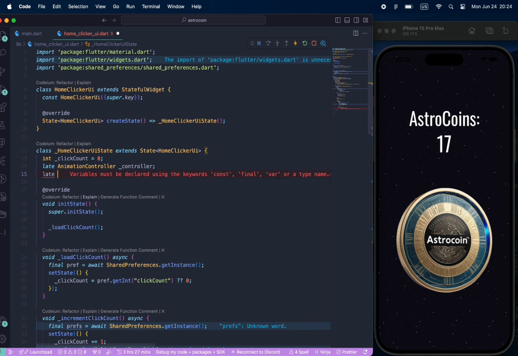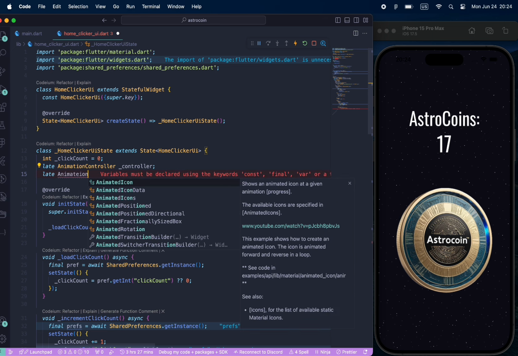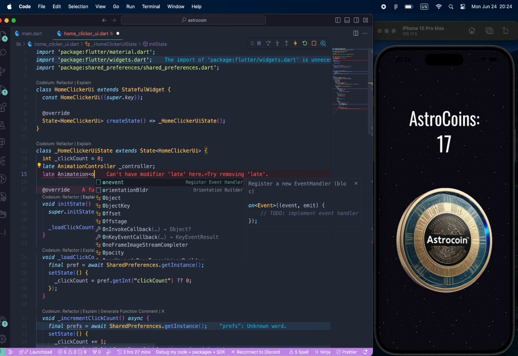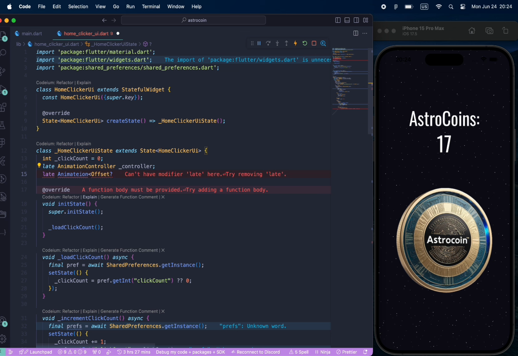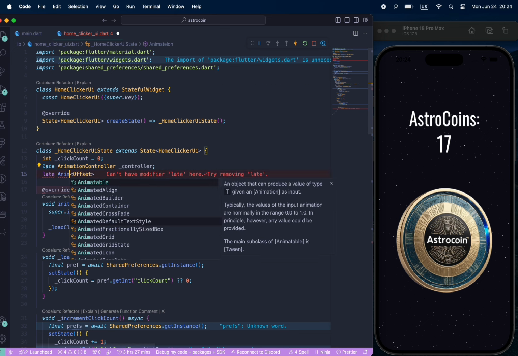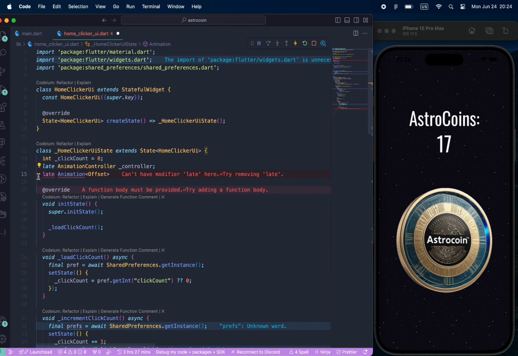And we need another thing called an animation offset, because that +1 is not just staying over here. We are going to move it upwards. So we create an animation, and the value of it is going to be an offset, and you can call it offset animation.